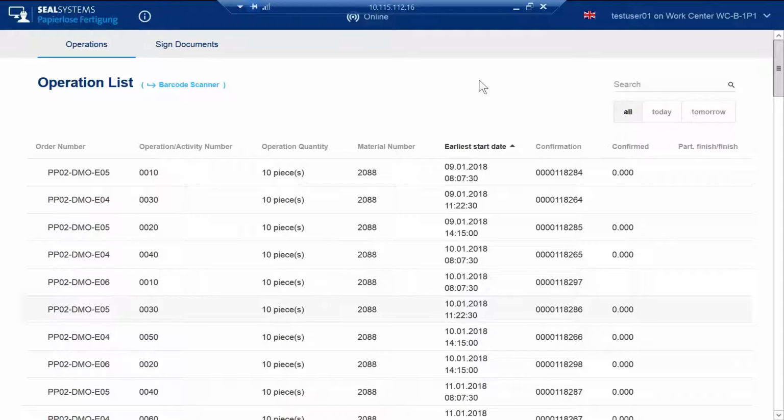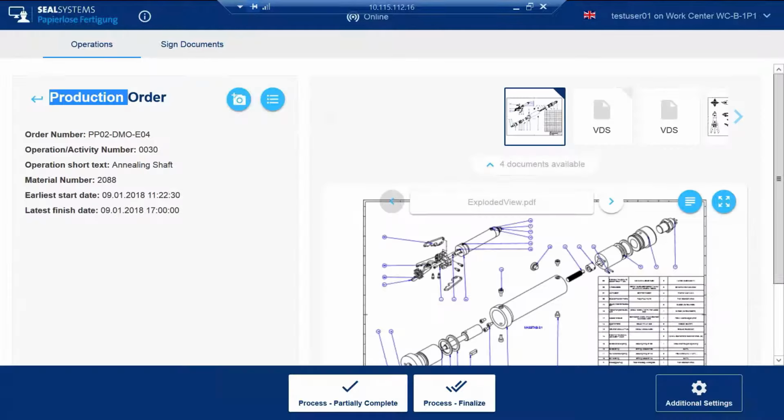Now let's look at a specific example. This job view is separated into two sections. The work order information on the left is derived from the specific fields and tables from the SAP production order. And in addition, SIL Systems supports all fields from the operations and production order. On the right hand side, you see a PDF document.